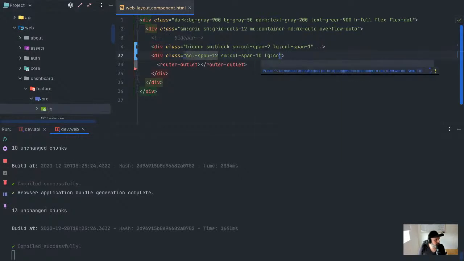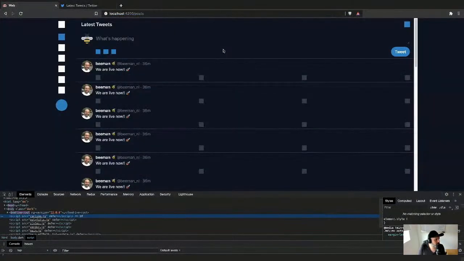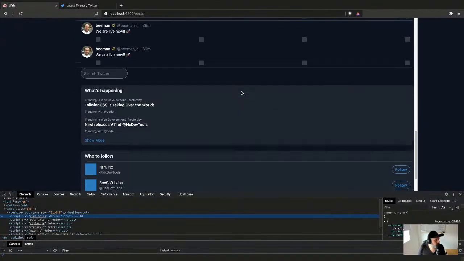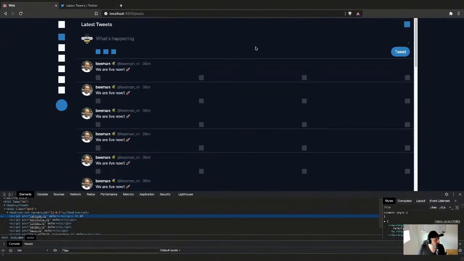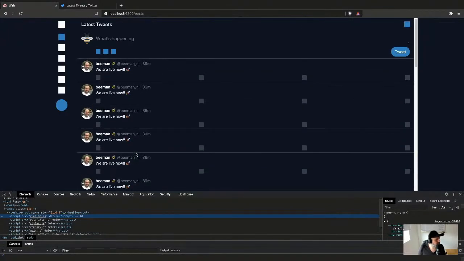And on large devices, we want col-span 11, which is 12 minus this 1 here. And now when we go back to the site, it refreshes, and we see that we indeed load everything. Now onto the second problem, we see that this now takes up the whole width, and this is no longer on the site.